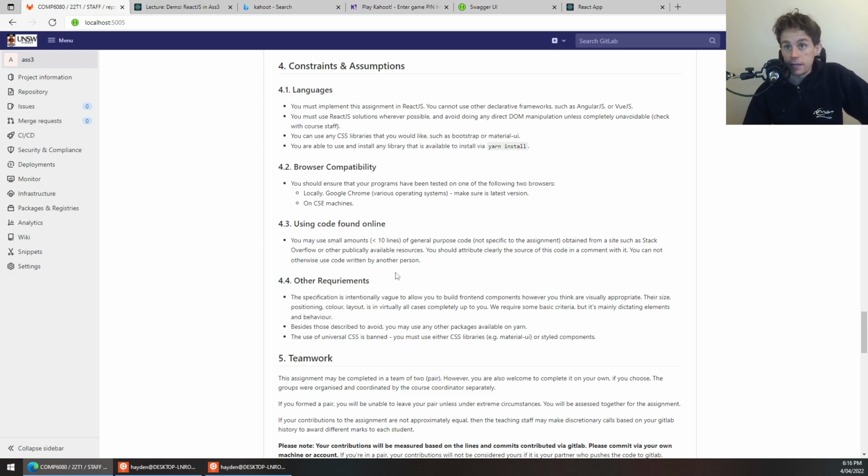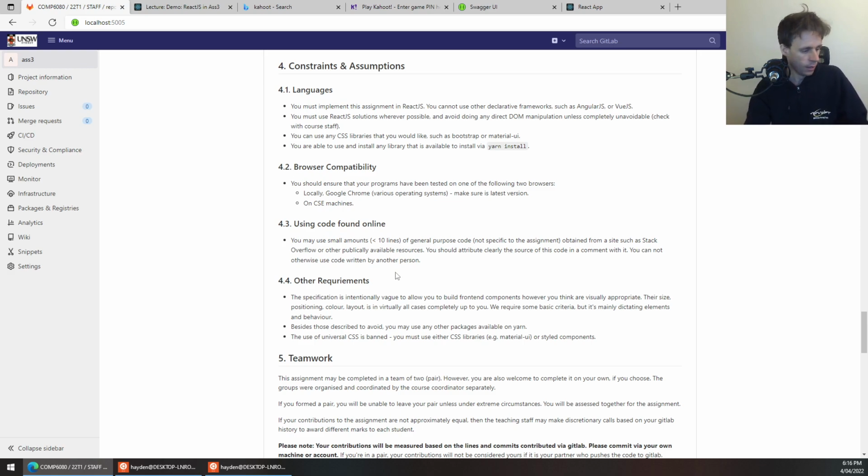You can use other packages. This is probably one of the biggest differences with assignment 2, that you can essentially install tons of JavaScript stuff. If you want your web page to do something, you don't have to build everything from scratch. You can install other libraries that help you display tickers and banners and sidebars and component libraries. You can do anything you want. If you can npm install it, you can use it, with pretty much the exception of other declarative frameworks like Angular and Vue.js, and use your common sense there.